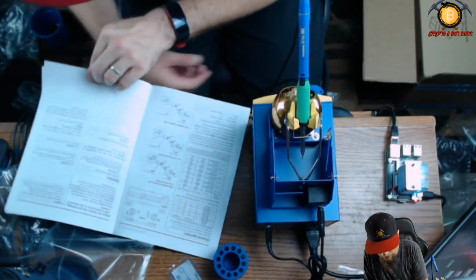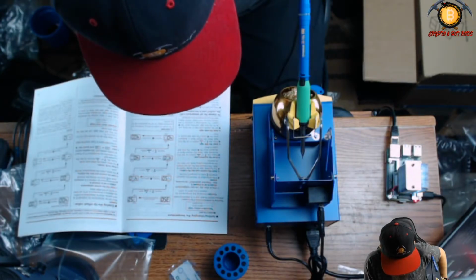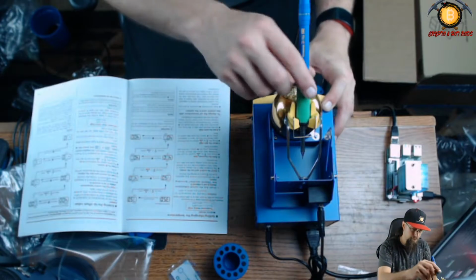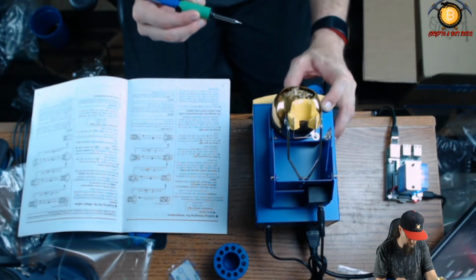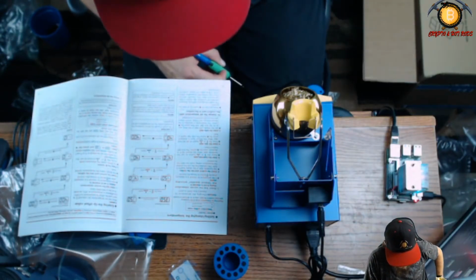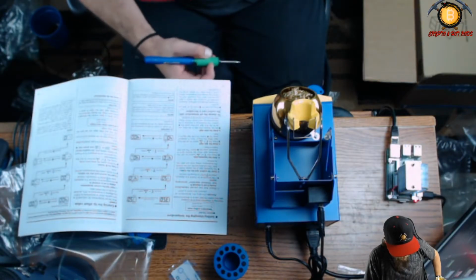This makes no sense. So if the temperature for S channel is displayed, press D, we change channel.